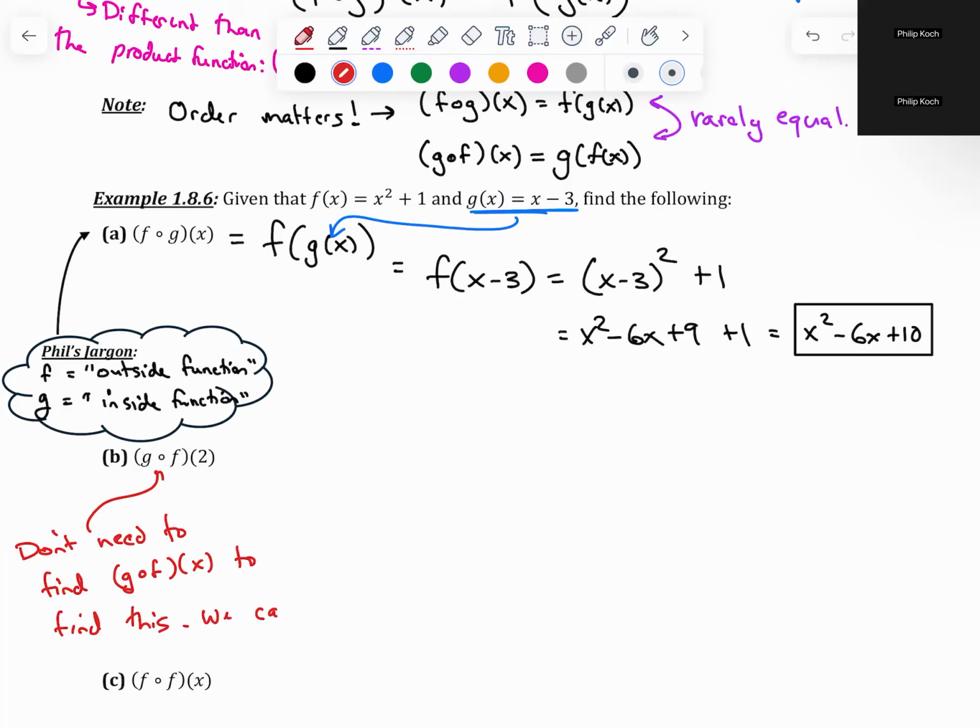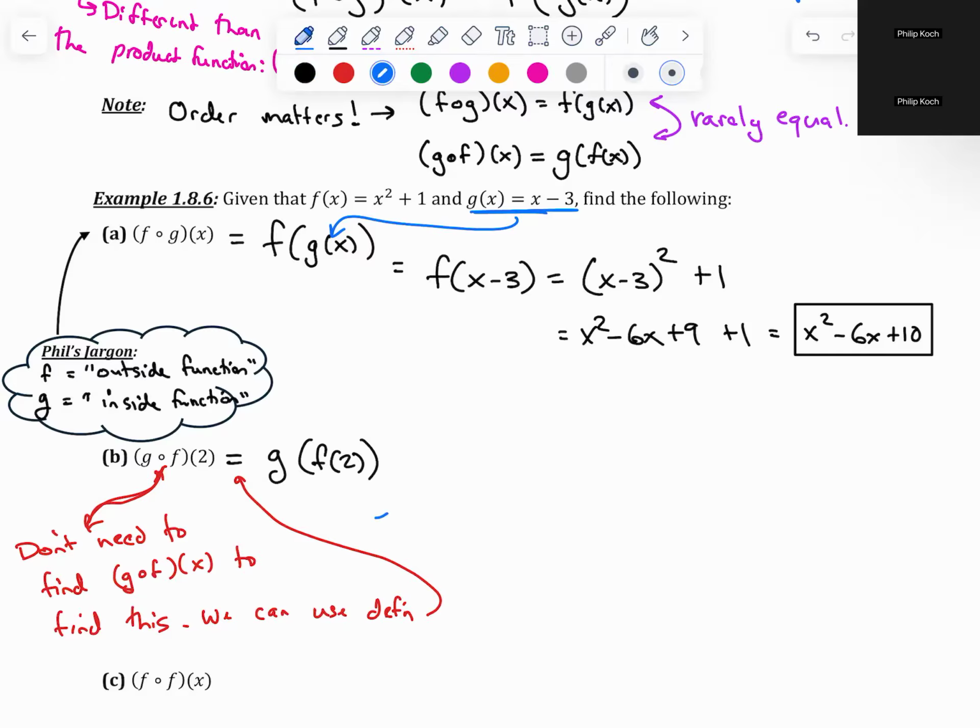We can appeal, we can use the definition. So what I mean by that is, by definition, I'll let you write that down before I go faster. We don't need to actually compute g of f of x. As you can see, it kind of takes a little more time. The f plus g and the f minus g and the f times g, it doesn't take too long to compute, but these ones, especially certain ones, can become quite tedious to do. So instead, you can appeal straight to the definition. G composed with f of 2 is by definition g of f of 2.